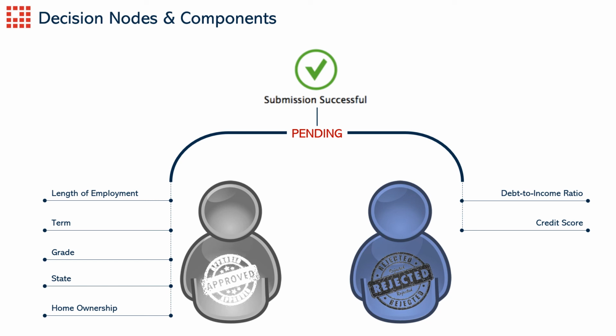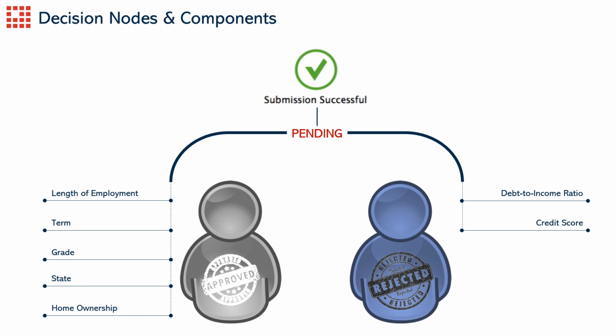Also, job title was removed because 1. The field provided is actually not the job title but rather the employer name, or the field is completely blank, and 2. Including the field in the results creates a combination of almost 4 million possibilities, which exceed the number of observations. That means the model could overfit or cause unexpected results that are not accurate. The rejected node for this analysis has 2 components: debt-to-income ratio, a continuous variable from -1 to 115%, and credit score, a discrete variable converted to an ordinal variable.